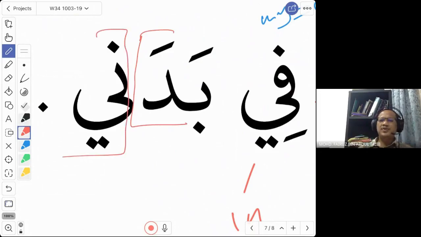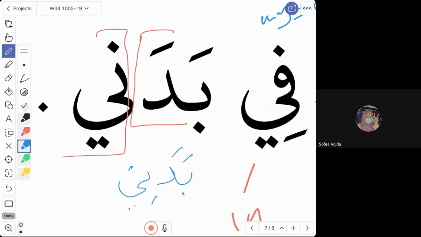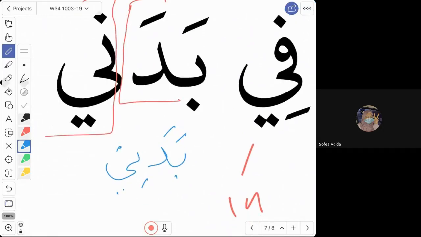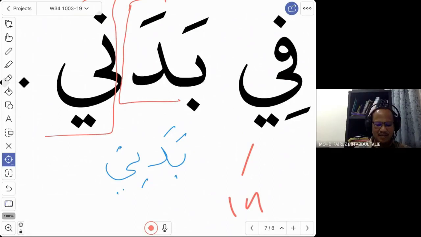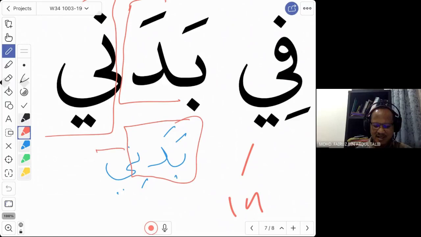All right. Is there any other opinion different from what Shamimi mentioned just now? Or do you agree with what Shamimi said? Yes. Badan with the nun and ya. Again, badan. Ah, badan with the nun. So nun here is part of the word badan. So what Sophia said here, the first word is badan, and the second word is just the ya. Okay. Thank you both of you. Thank you Shamimi and thank you Sophia.